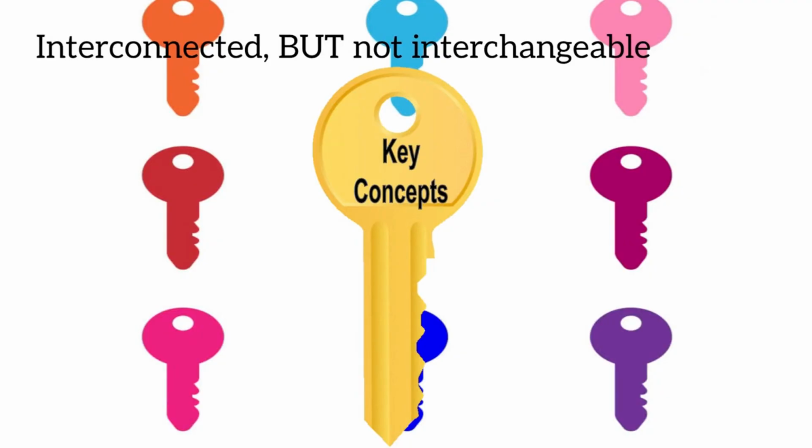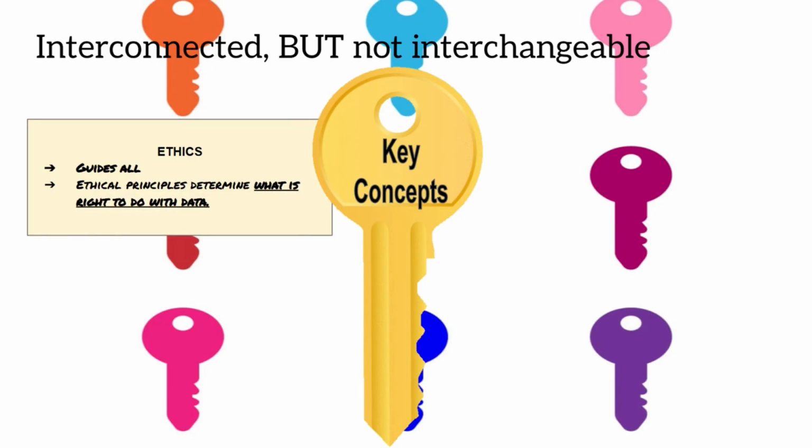So by this time, you've probably noticed that a lot of these key concepts are interconnected in some way, but they are not interchangeable. So what I'm going to do is give you a cheat sheet to remember them. The first is, again, ethics. Remember, ethics guides all. It is what is right to do with data.